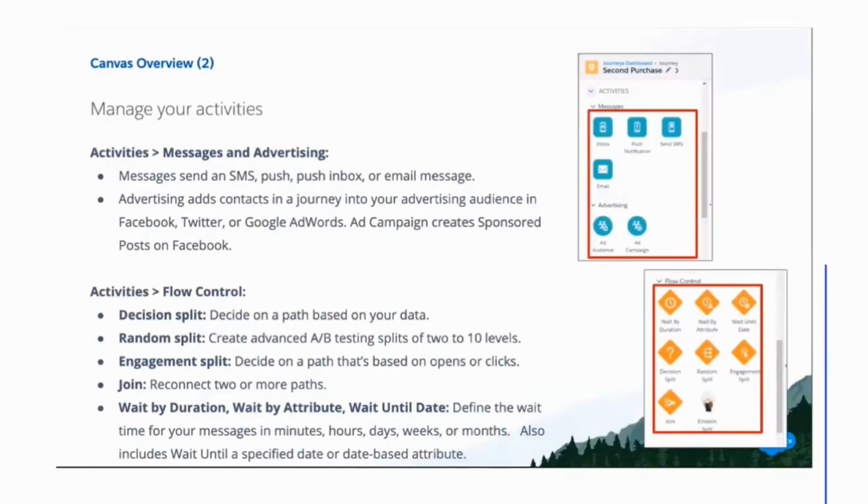If you want to take decisions on the journey data, that means the data extension you have configured directly with the journey. Always you have to configure something directly with the journey. That is called journey data. Then you have decision splits. In decision splits, you can read the values and attributes of the data extensions, and you can take decisions.